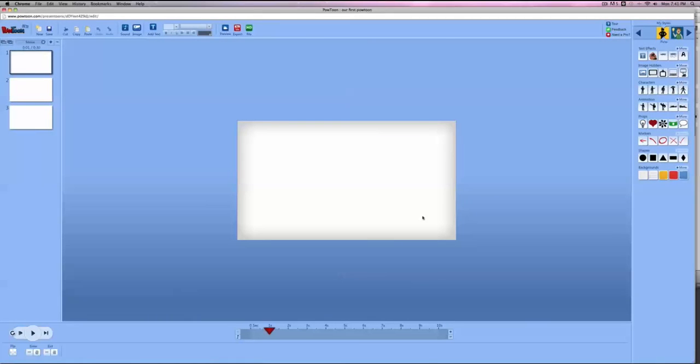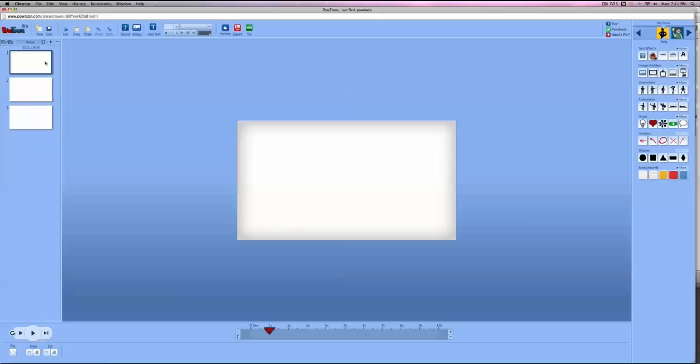Okay, when you see it's finished loading here, there's going to be a couple things we're going to look at to get started. You're going to see all sorts of buttons, and I'm going to give you a brief overview of what each one does and how to use them effectively. So up here, we'll start off with, these are the slides. These are what you're going to build. So this is the slide. You can see they correlate here. This is what we're going to build our Powtoon on.